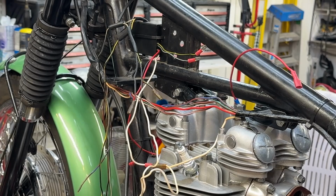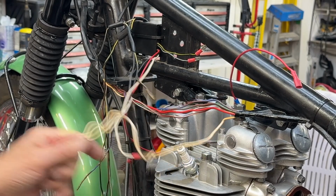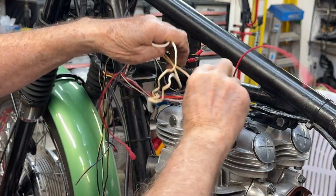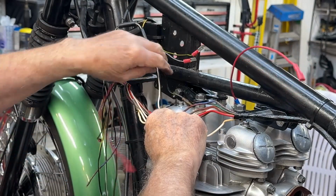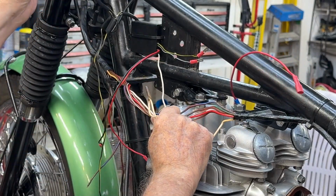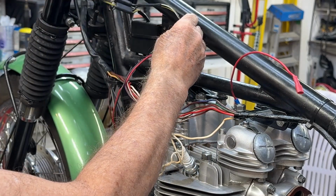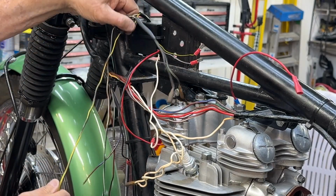All right, I've got the wires all sorted out and cleaned up so I can see the color codes. I'm going to shorten this up, make that about like that. That'll be nicer. Get rid of all of that. These two wires are going down to what used to be the points. They just go right here. This wire is surplus. We don't need it anymore.